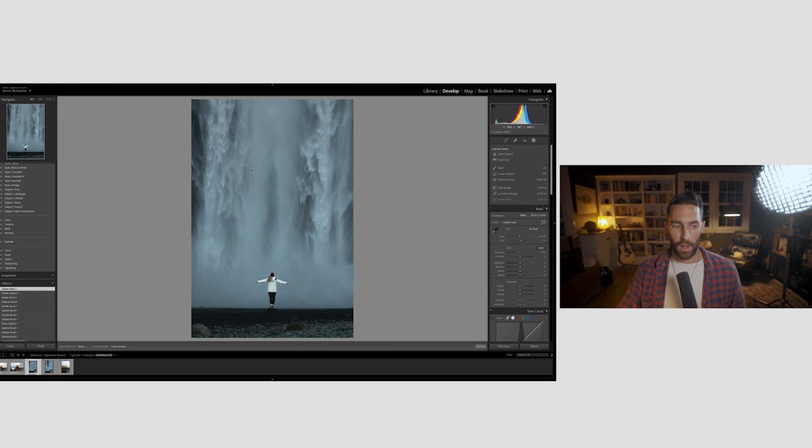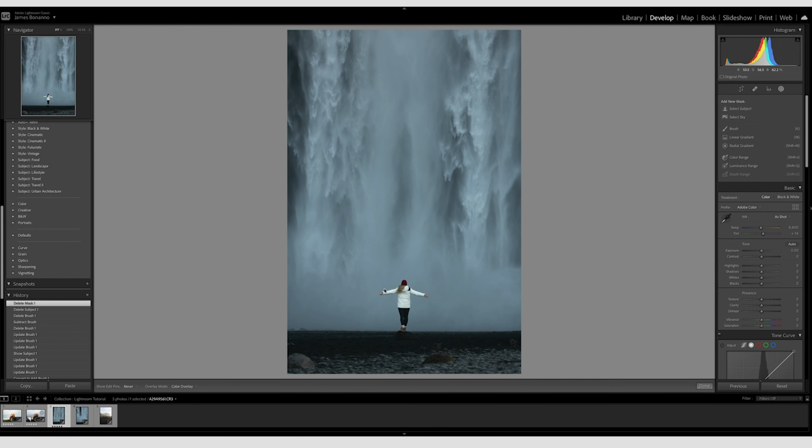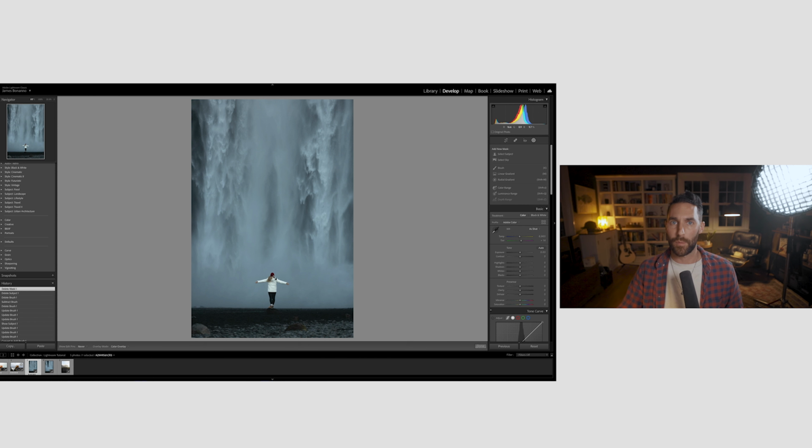So all these photos are from Iceland. I'm obsessed and I can't stop going through my catalog of Iceland photos. So we're just picking from a few of our favorites. All right, so this is a shot of Anna standing in front of Skogafoss, I believe. And really what I wanna do is just bring the brightness of her jacket up without affecting the entire background of the image, because I do feel like it's exposed fairly well. And maybe I wanna take her hat, it was a red hat, and make that pop a little bit more so that it stands out on the waterfall.